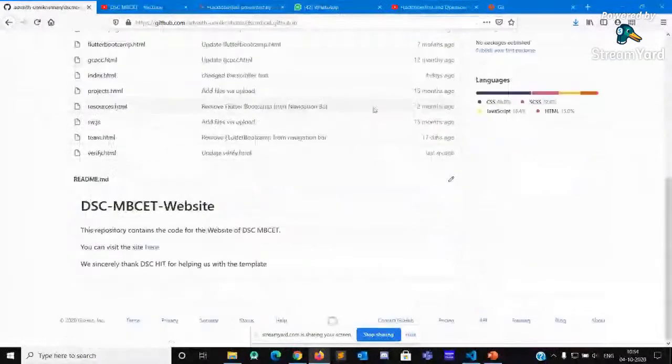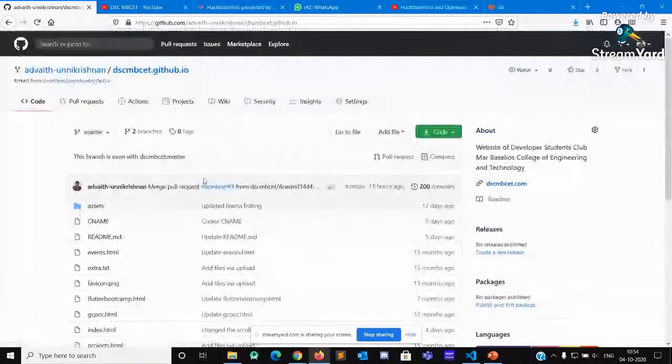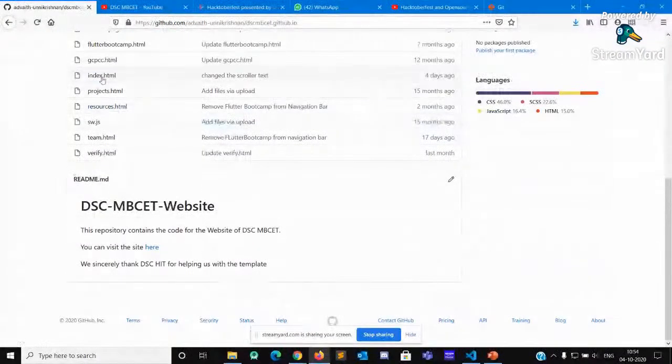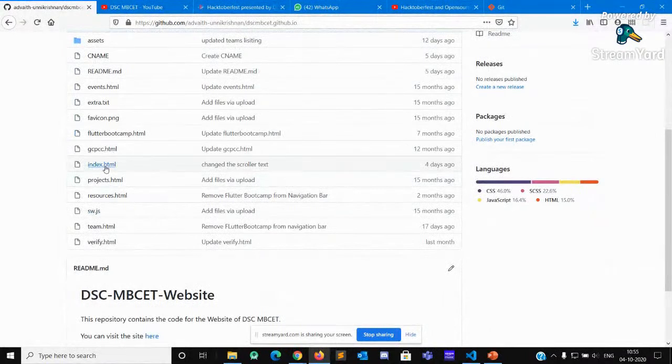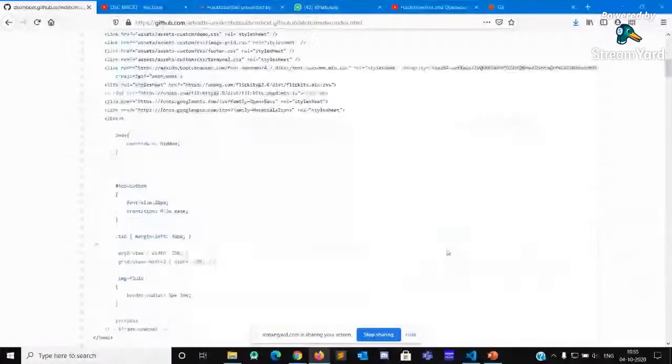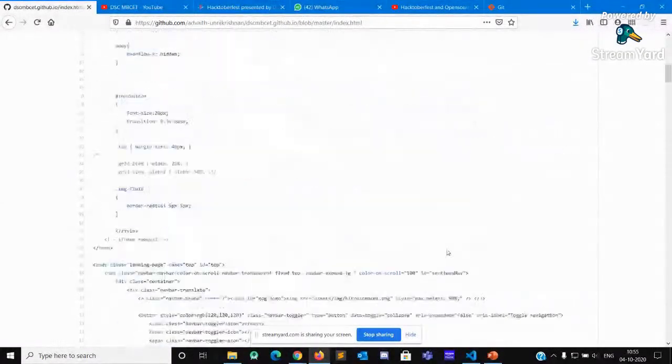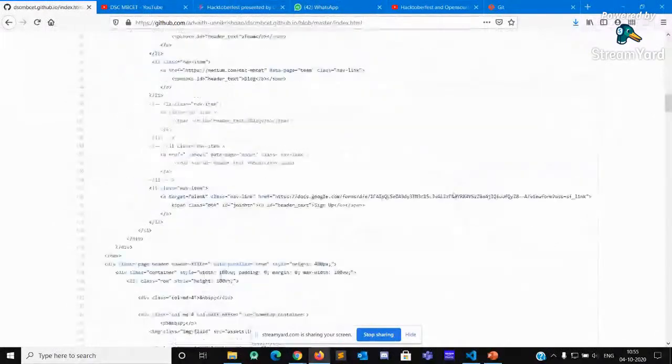So here, this is the repository that we just forked, right? This is just a small change, and I know where the code is, so I'm just going to do it through this browser. But most preferably, you need to use a code editor for that. Otherwise, you cannot do the proper contribution. It's just one line of code. The home page of the web page will be index.html. I'm just clicking on that, and this is the home page.